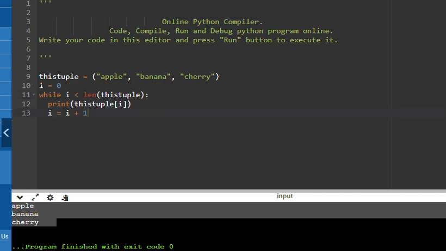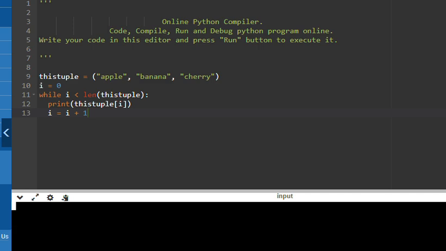Similarly, we can use the while loop also. We'll not get any type of error. We'll get output. So we can use for loop or while loop and will not get any error. In the list also we can use for loop and while loop. In the tuple also we can use while loop and for loop.